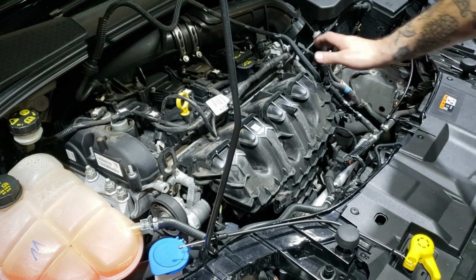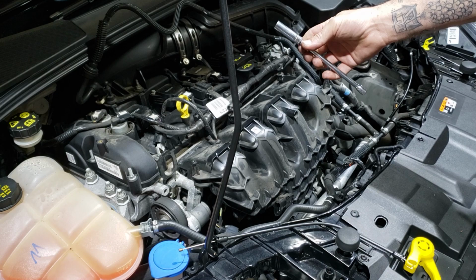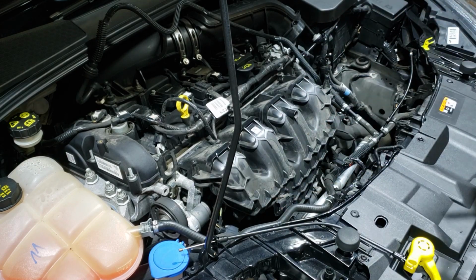Remove the 5 bolts holding the inlet manifold to the engine. They're all 10mm. You can use a deep quarter drive 10mm, or I like to use a shallow one with a little UJ, it just makes it easy for that side one.